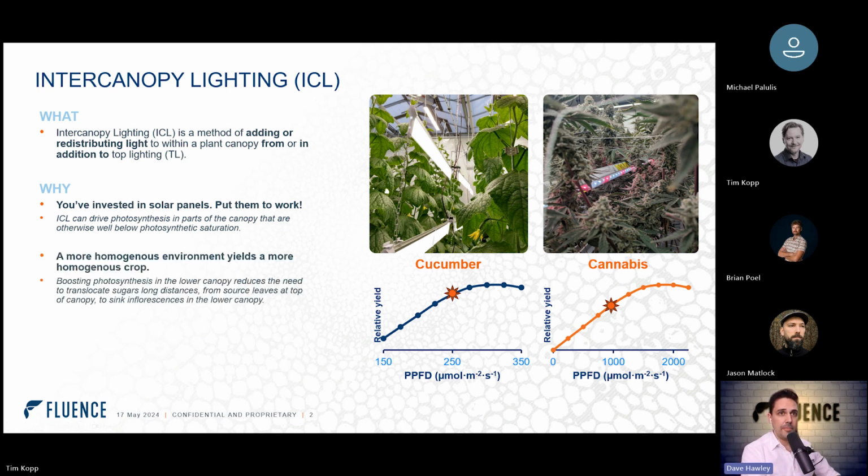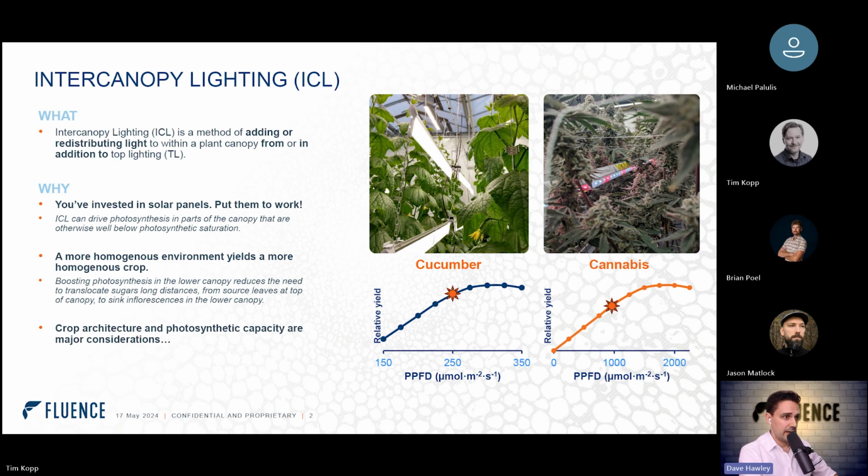So lastly, before I pass the buck here, something to bear in mind is that what we're trying to do with intercanopy light is create a more homogeneous light environment. And this is one of those things about plant development, regardless of the crop. If you create a more homogeneous production environment, whether that be your temperature, your lighting, your nutrition, you will inherently have a more homogeneous crop. In today's market, quality and consistency are critical. So that's one reason why we want to explore intercanopy lighting and share with you today what we've learned.